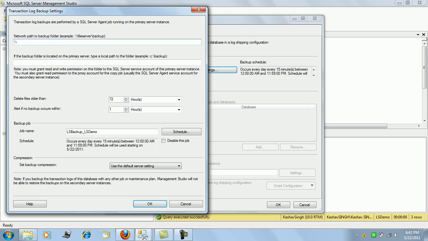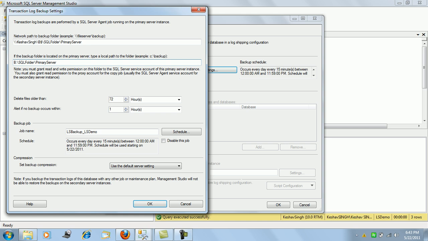There are a few options which need to be filled before the backup settings. Right, this is the network path where the backup will be taken.